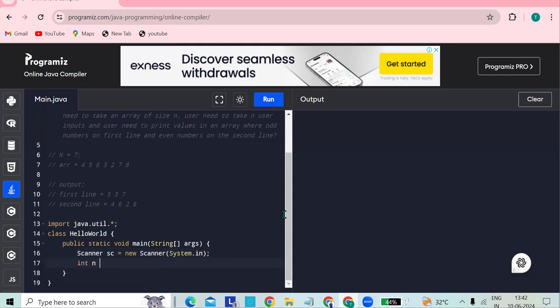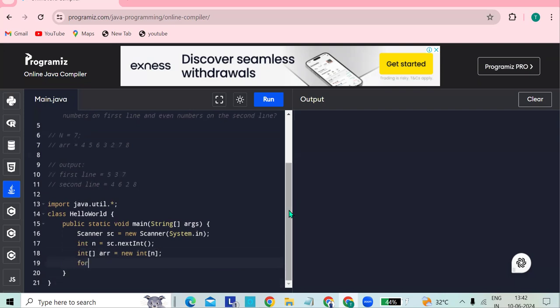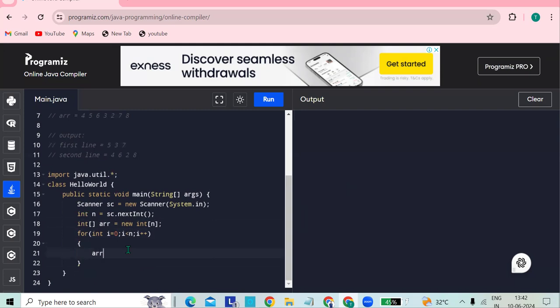So now here I will take n is equal to sc.nextInt(), and here I will take array arr is equal to new int[n], and for int i is equal to 0, i less than n, i plus plus, and arr of i is equal to sc.nextInt().